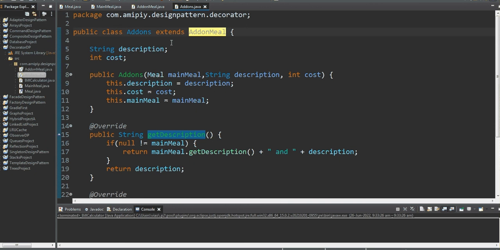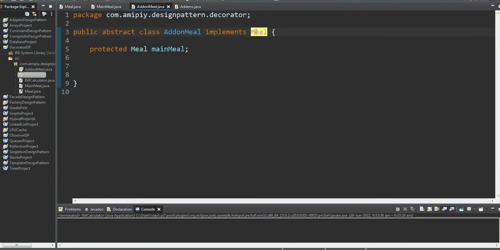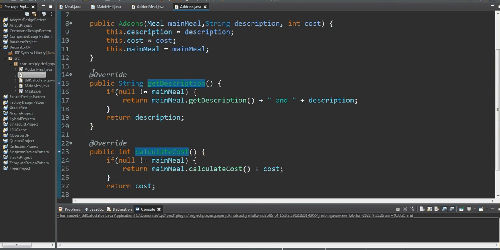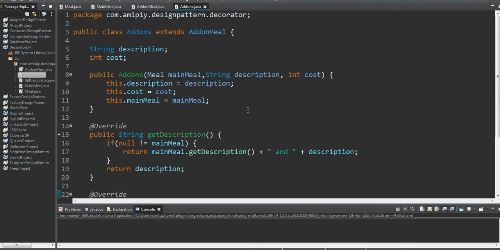Since it extends add-on meal and add-on meal implements meal, it also has to override two methods, get description and calculate cost.